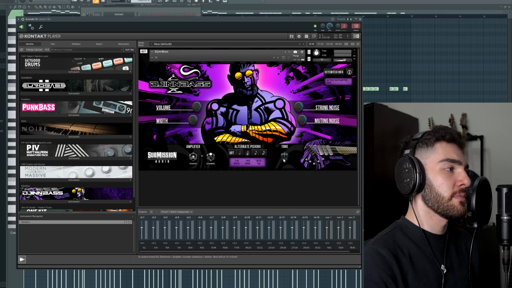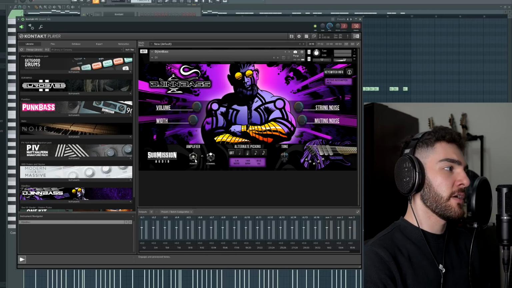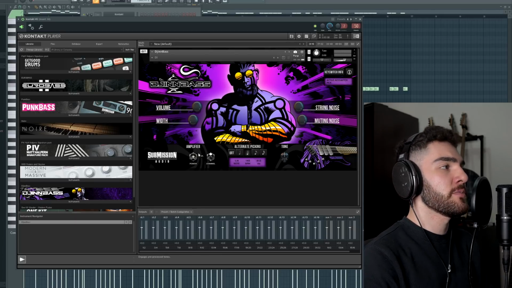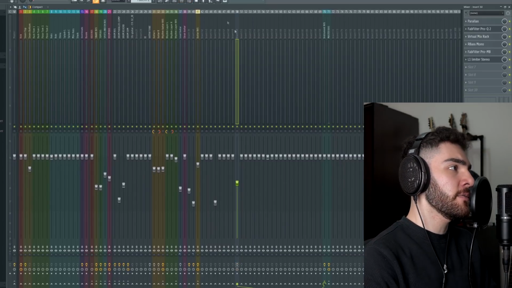I just keep it straight down the middle because I like the way it sounds out of the box. Dingwall basses are pretty well known for the clarity anyway, so it is very top endy as it is. And then down the bottom left, you've got the amplifier. As you can see right now, I've got it turned off, which means I'm using the DI, which means if I was to turn all of this post-processing off here, it would sound just like a straight bass.